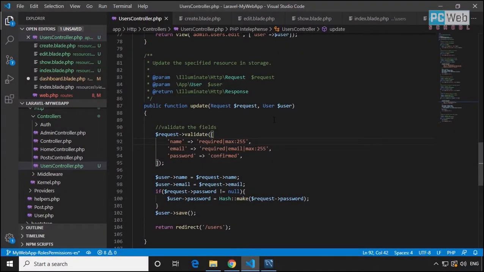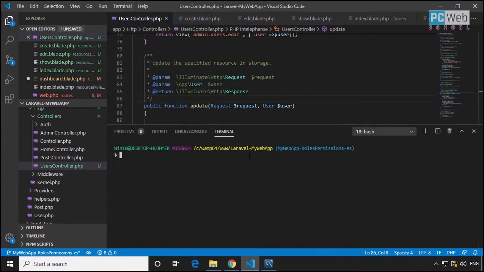So the next thing we will do now is to create the models, the models for the roles and permissions. If I open a terminal here, inside of the command line, I'm going to create through the PHP artisan make:model command. This is the command to be able to create a model. And I'm going to name it Role, and then I will put a parameter which is -m.